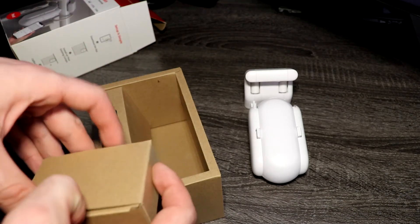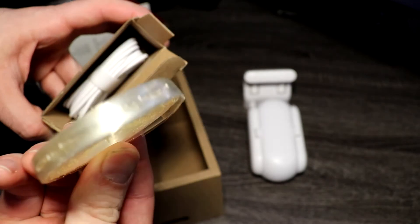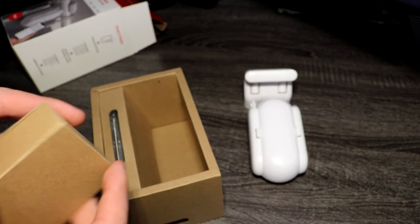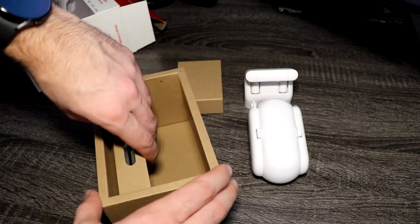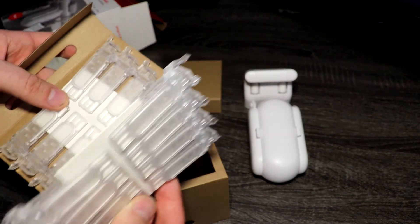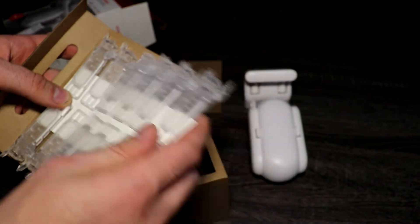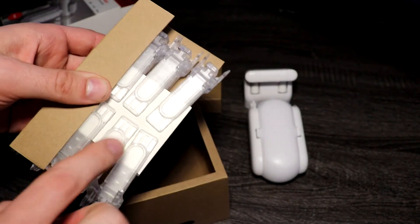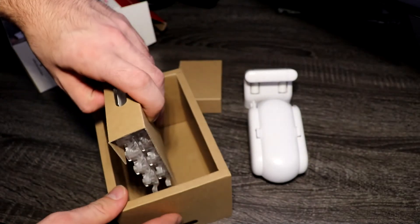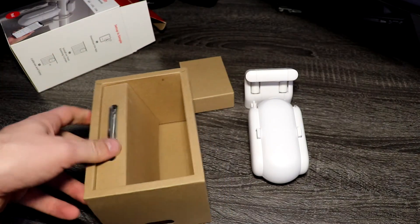Down inside the box there's also a small box containing a rubber strip and a charger so you can charge it up before you get started. We also have clips for clipping your curtain depending on how you're going to do it. For my curtain I don't need to use these, but you can read the instructions if you do — they kind of help make the curtains look a little fancier.